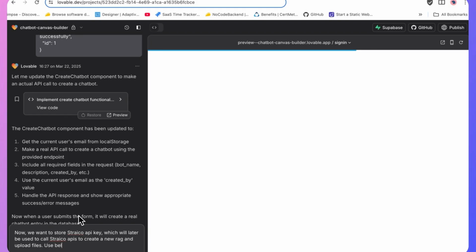Use the below curl command to store the Straico API key.